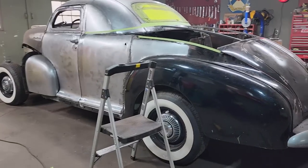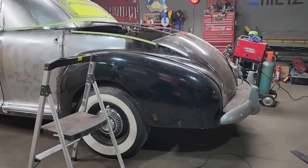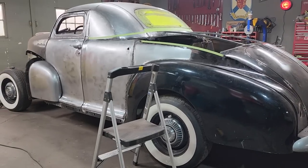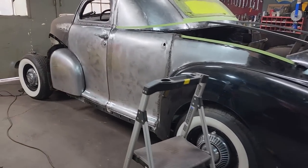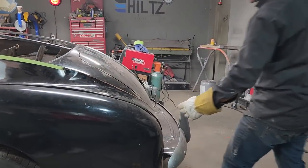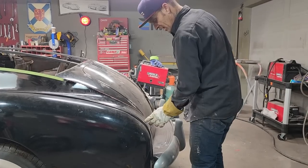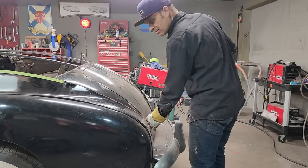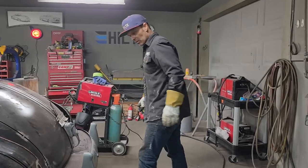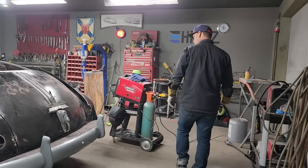The trunk lid looks like it's past the fender a little bit, and that's okay. The reason I say that is because it is. And what I mean by that, if you can see this right here, see how this fender is out past the trunk lid? See that? It just means when I cut it off here, the metal is going to be going in this way. And there's nothing wrong with that. Nothing at all. The metal's going in that way now, more or less, I guess. But there's the start of the 48 Pontiac coupe.